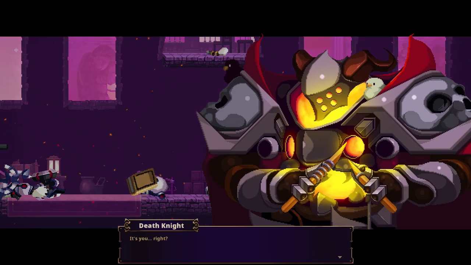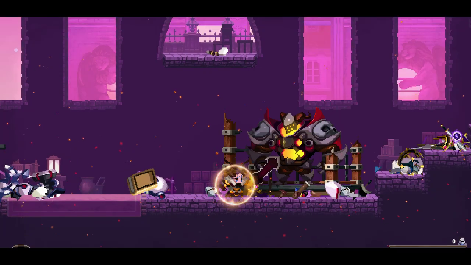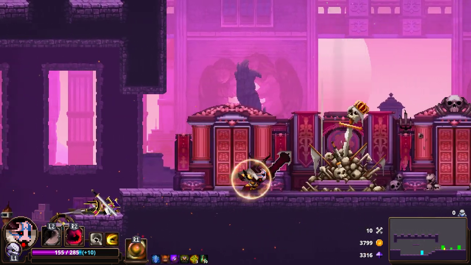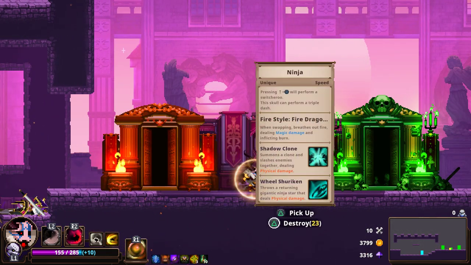Yeah, it's you, right? Am I seeing things? How did a skeleton get here? I thought everyone was dead. Thank you for saving me. Currently, I won't be of much help. Do you want me to wait in the castle? Okay, I'll see you later. Sure. I don't know who you are.